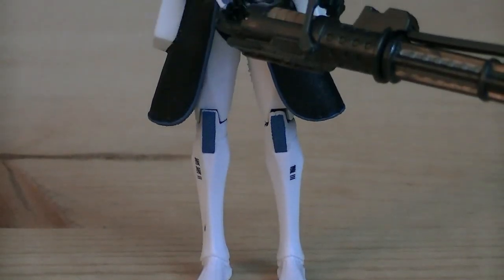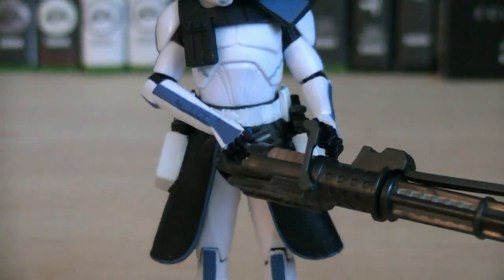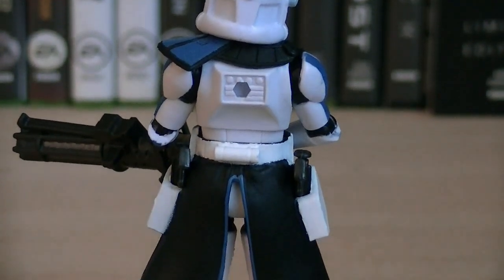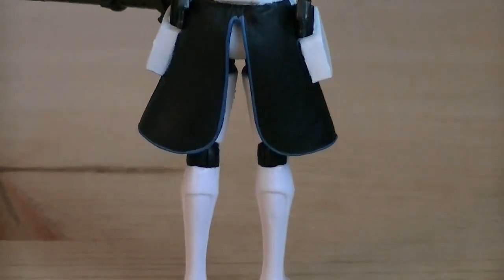This version of Phase 2 Captain Rex is a repaint of the Phase 2 Clone Trooper from 2012. He has updated paint applications, as well as added articulation. On the back of the figure, the nice paint applications continue, and there's also a peg hole on the back of the torso for accessory display.